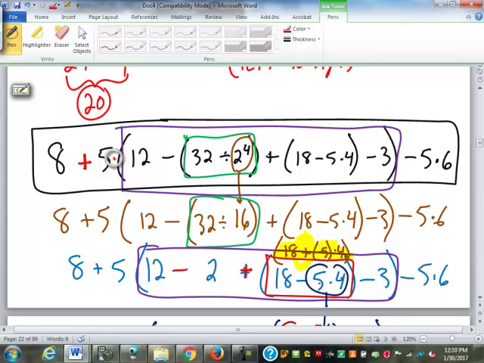But after it, what operation is here? That's multiplication between the 5. Perfect, multiplication. Which one has to happen first, addition or multiplication? Multiplication. So we cannot add the 5 to the 8 until we've multiplied by whatever we have inside that parentheses. So don't get caught in that. Like I said, I will catch at least one of you doing that on the test. Don't let it be you.